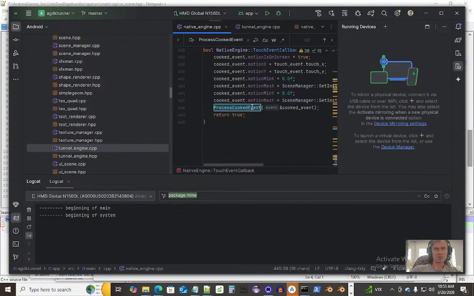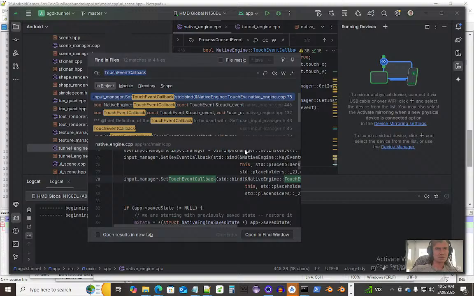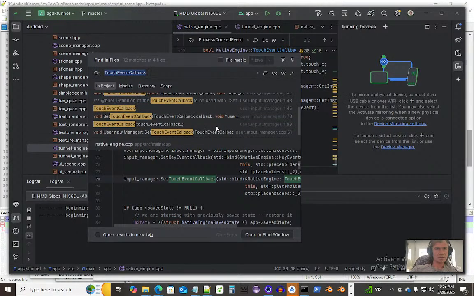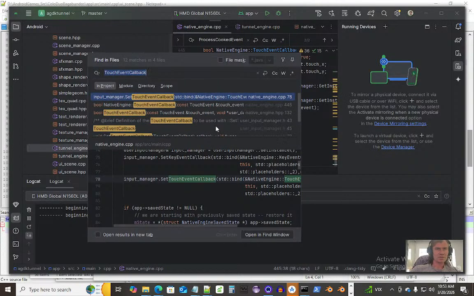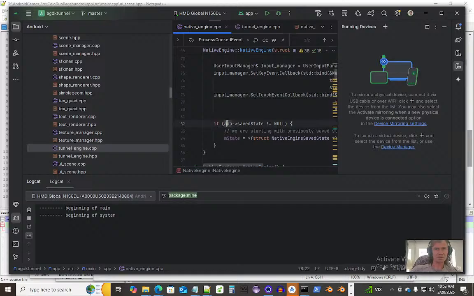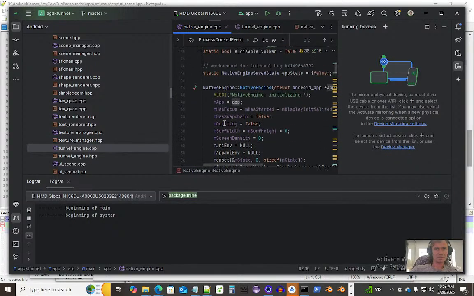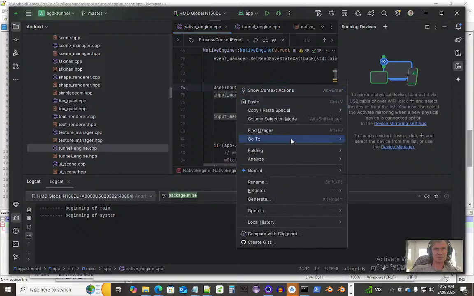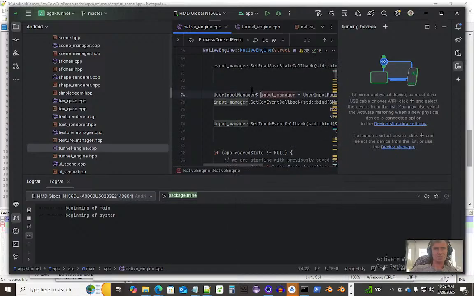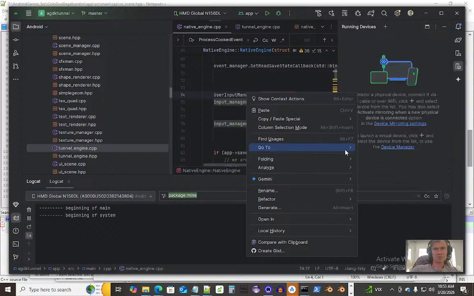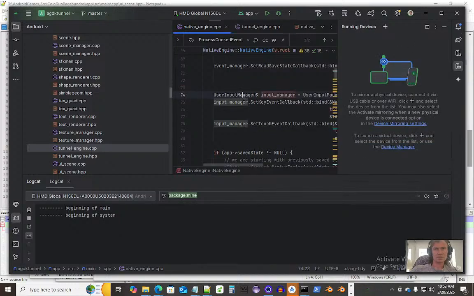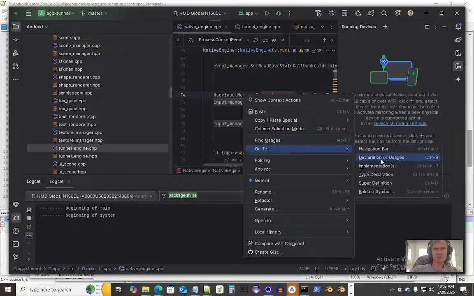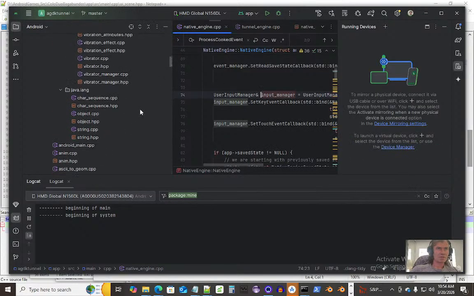Touch event callback, basically, through the input manager. But the input manager is a piece of garbage because it does all that remapping that we don't want to do yet. Great. Go to declaration. Yeah, the input manager is up here.